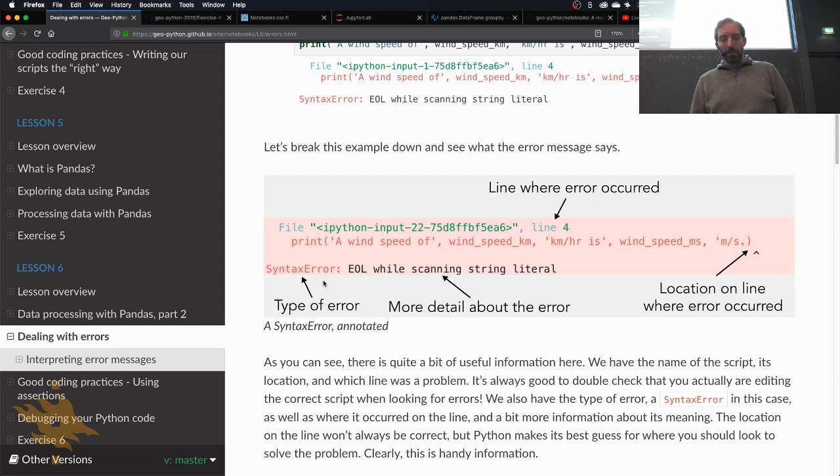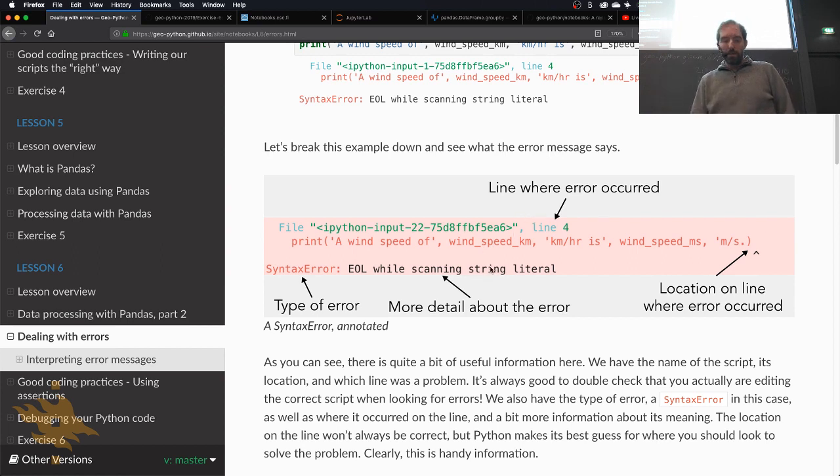But typically, most of the information you're looking for will be in the last line or the last 2 lines of that error message, including the type of error that occurred. If you get something weird, you might put that error message into Google and see what it actually means. This error message itself I showed because it is kind of a nasty one. EOL while scanning string literal doesn't mean a lot to many people, but EOL in this case is end of line. It was trying to read through some character string text, and it encountered the end of the line before encountering the quotation mark that should be there at the end of the line.